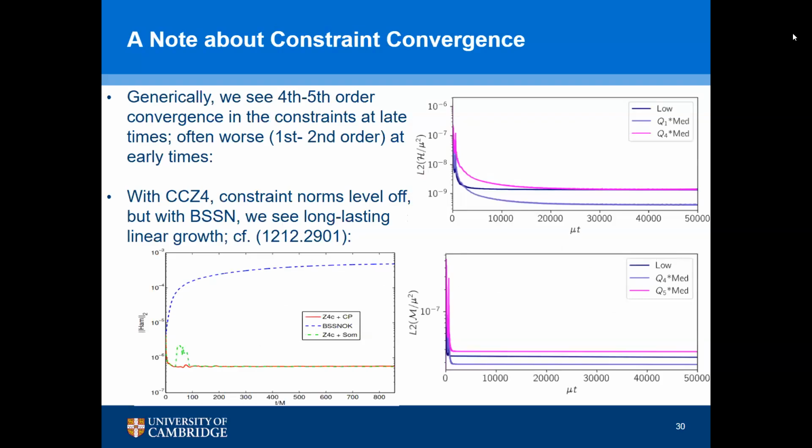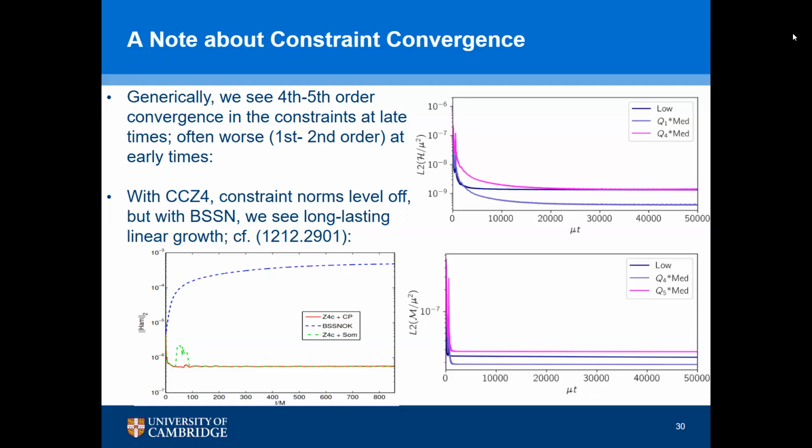And so what about our constraints? Because in numerical relativity, you always want to make sure that your constraints are under control, so you can check that your evolution is reducing to the expected limit as your resolution increases. So what we see is constraint norms get to about fourth to fifth order at late times, or not late times, excuse me, at very early times, because we have this large non-convergent error from our initial data, or maybe worse, to second order.